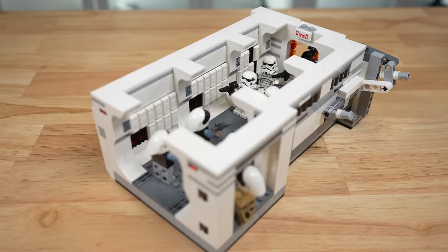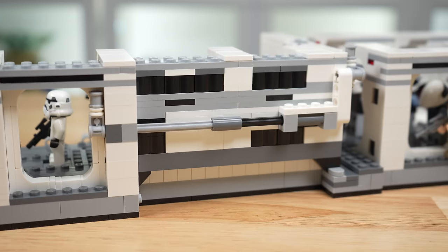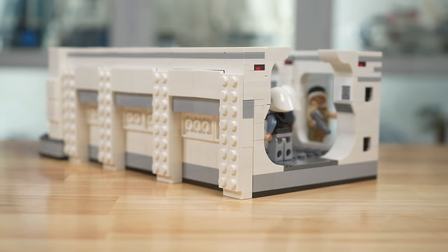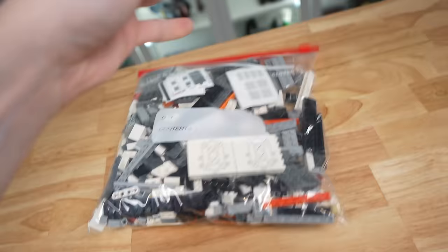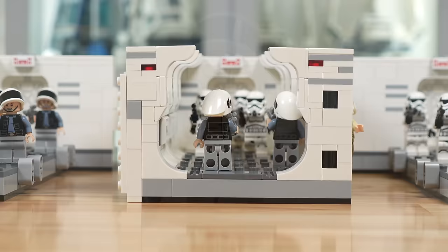At certain angles, this enclosed Tantive hallway looks phenomenal. You have the same great wall panels from the original set, and where the other doorway would have been I put in another wall panel from the third set required to build this. Shortening the lever system was also a good idea to make it look cleaner for display, and the exterior with a more white tone looks much nicer than the big gray barn siding I was doing. For what was included in the set, I came up with a pretty classy display look. The big downside is you have to front $165 to build it — though there are mitigating factors: lots of extra pieces and extra figures to sell, including three extra rebel troopers, extra stormtroopers, and extra Fives, Vader, and Captain Antilles minifigures.